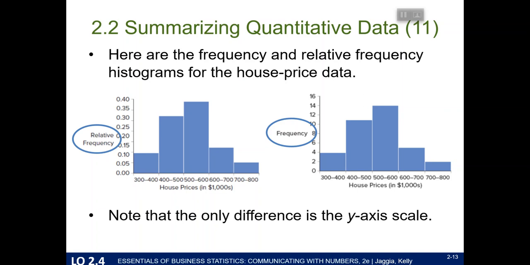So for the relative frequency, the y-axis is the percent, or we didn't convert it to a percent here. They left it as a decimal, but you can look at that as the percent. Whereas the actual frequency is looking at it more as the quantity of houses within that price range. So on the frequency, the y-axis is the quantity. On the relative frequency, that y-axis is that proportion or that percent.